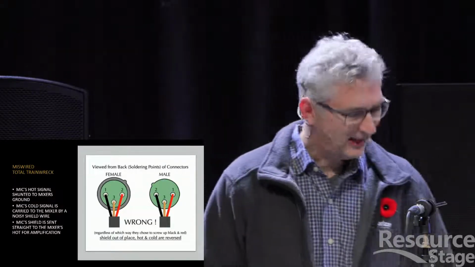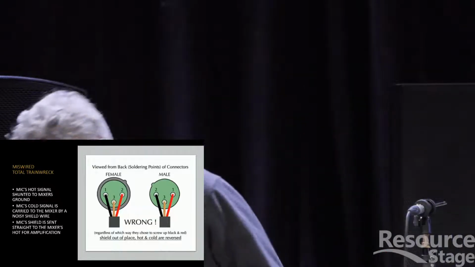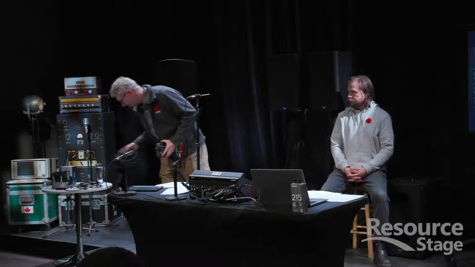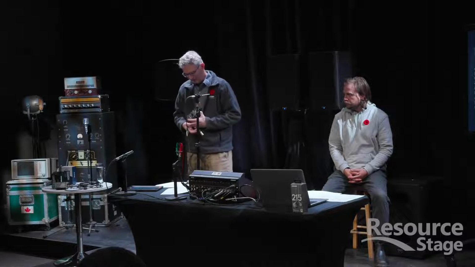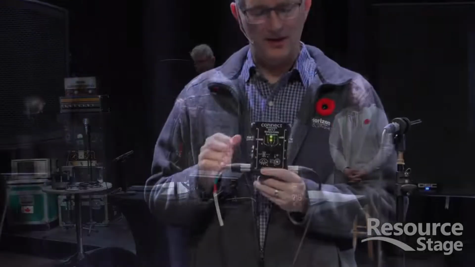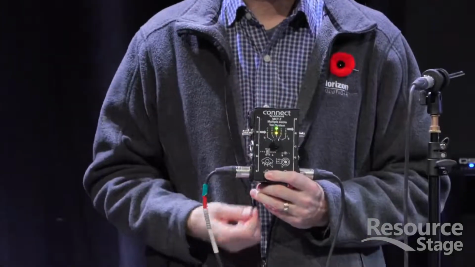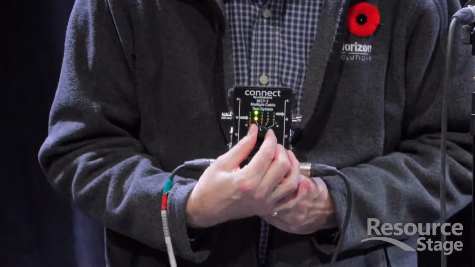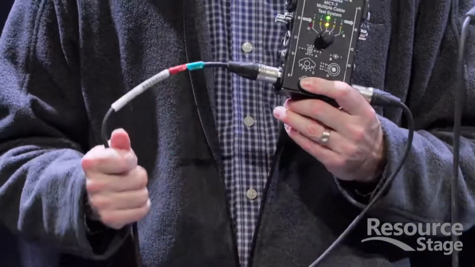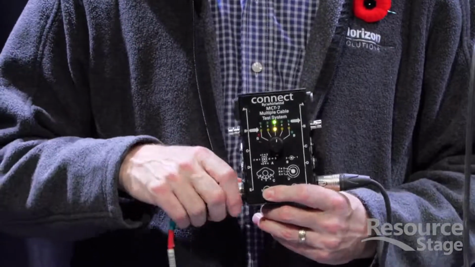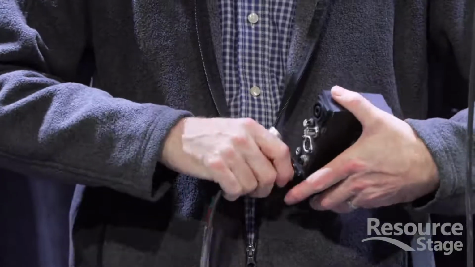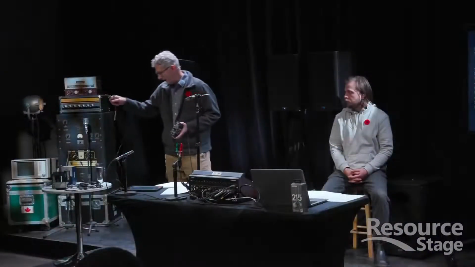We have testers here. This is an example of a tester. Let me just get my mic cable out here and plug it in there and there, and we can test it. On this particular tester, we can turn this little dial and see pins 1, 2, and 3 are all wired correctly, so we know that this cable is correct and good to go. We can use this for any type of mic.